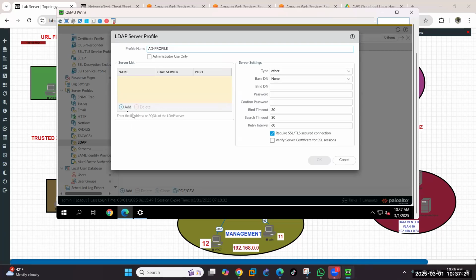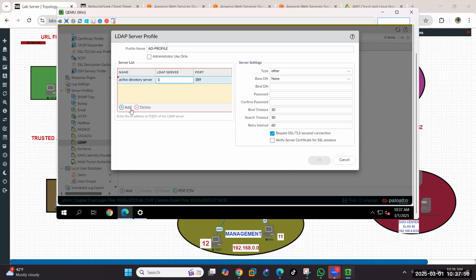Then we are going to indicate our LDAP server. Our LDAP server is our Active Directory server, which is 192.168.0.14. This is the name, right? Our Active Directory server.